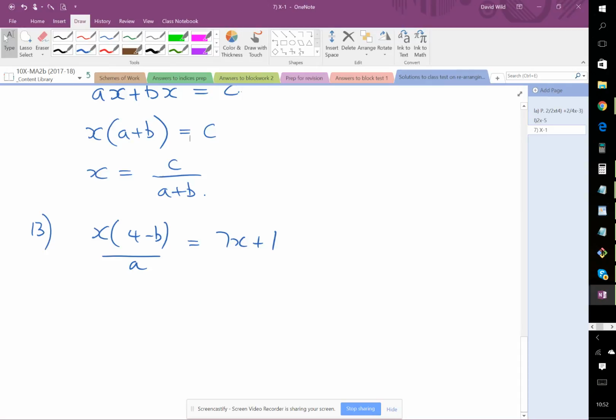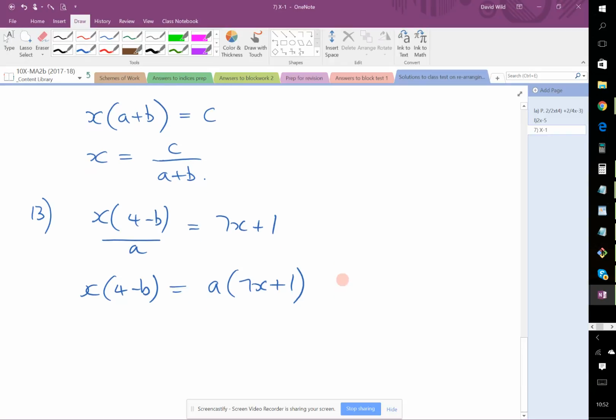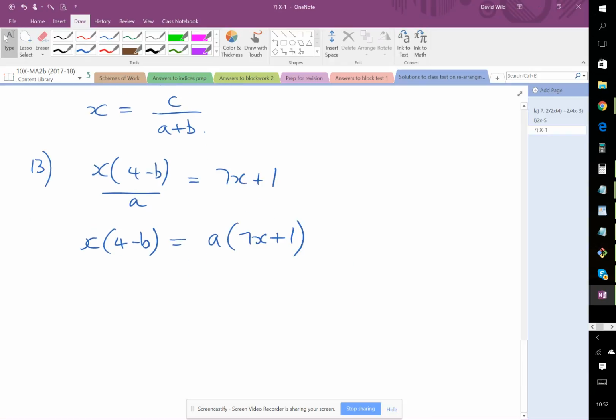Right, okay. We've got a fraction. We don't like them. So we're going to multiply both sides by A. If we multiply the left by A, that gets rid of the A. Multiply the right by A. We must multiply all of the right-hand side by A. Now we want to try and get these x's together, because there's one over there and there's one over there. Well, there's actually 4 over there and 7a over there. Let's not multiply the brackets, sorry. Let's leave these brackets alone. 7ax plus a. Do you agree? Yeah, but that a just messed everything up.